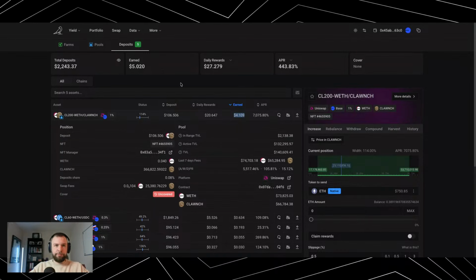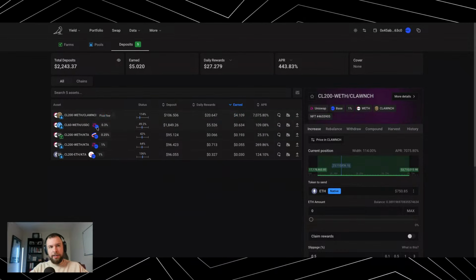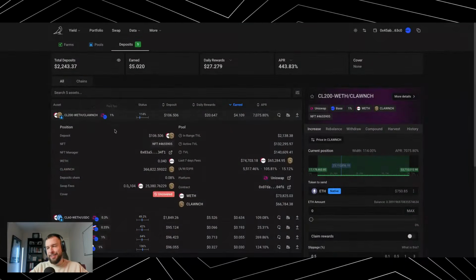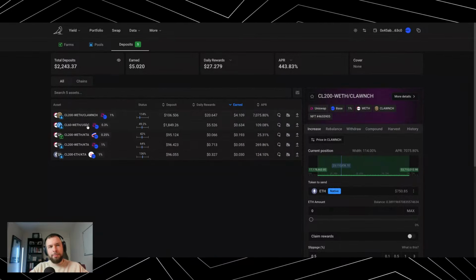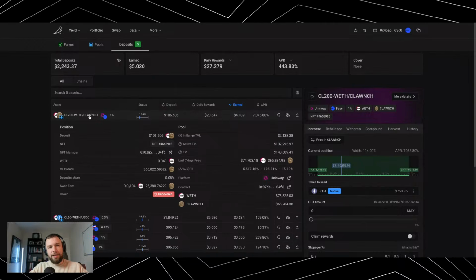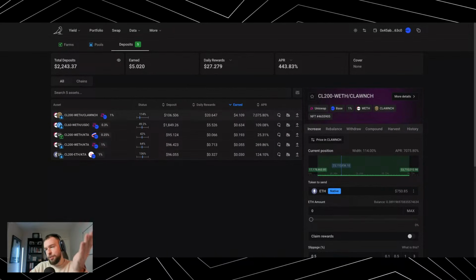Because, in theory, in this ETH USDC pool, my deposit is a lot safer than in this shitcoin pool, because ETH is the main asset in here, whereas in here it's ETH and whatever this coin is. And if this rugs, then the pool's gone. At least half the pool's gone. But you can see it happen in real time.